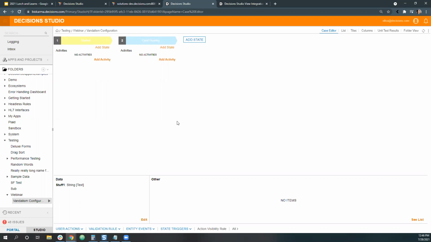Gotcha. Now, beyond the states that you set up at the top, you could use a value list or some sort of configuration data structure where you're dynamically passing in the state names. So you could do that, but it's just an additional setup that you'd have to do. Which might be a good idea if you're constantly changing it. But if you're not really constantly changing the state names, I say just do it manually. So it might just be easier in the long run.